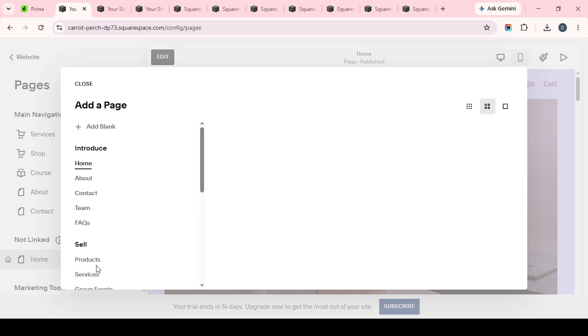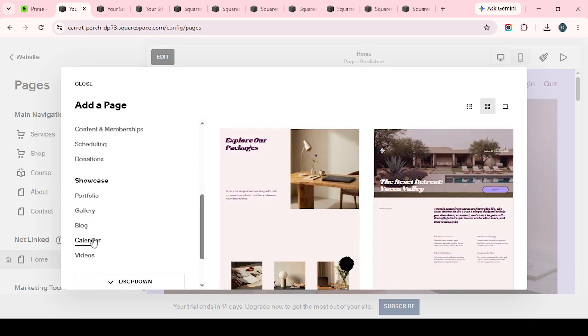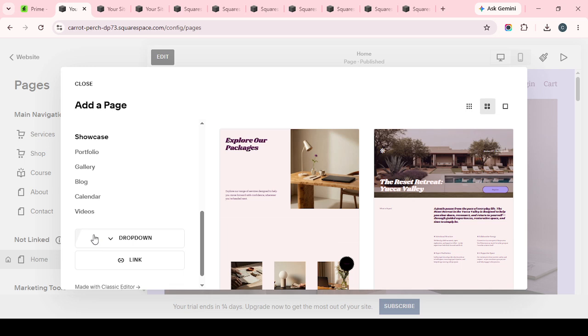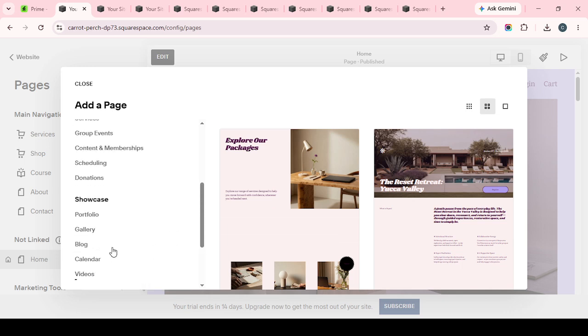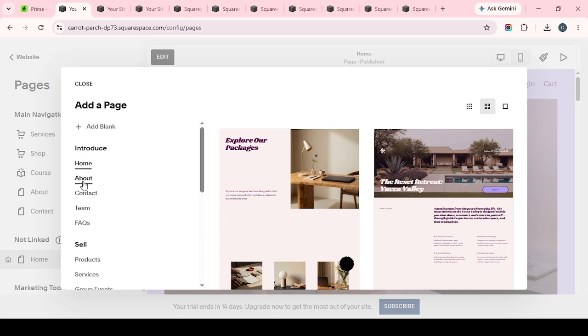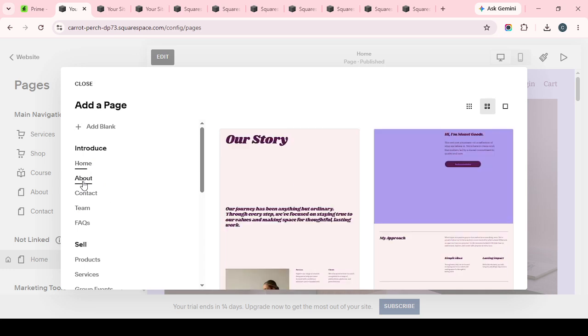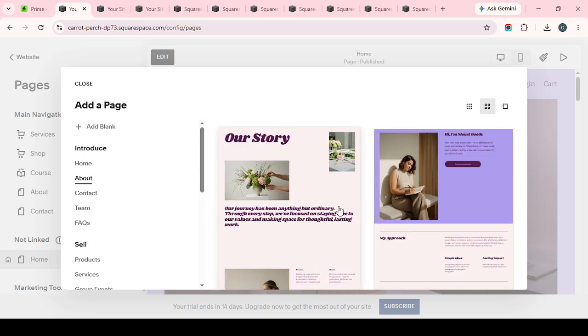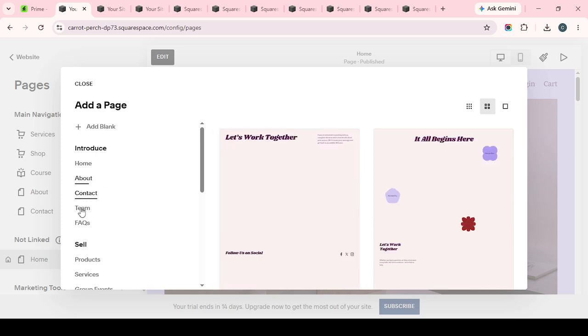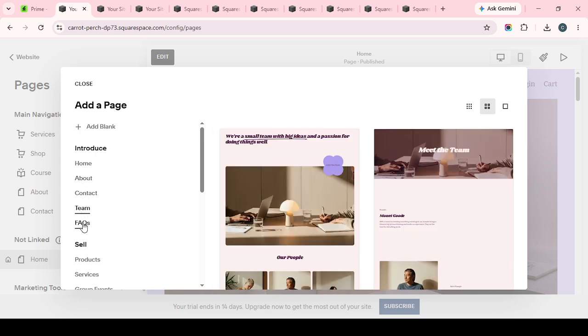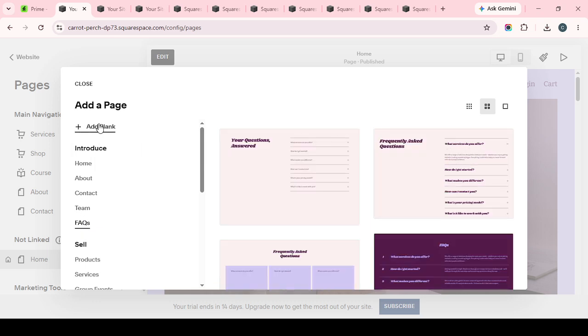Next, go to Settings and then open Site Availability. In this section, you'll update the access level for the site. Change the setting from public to password protected. This step is important because it limits access and helps ensure that only approved viewers can see the content while the project is still in progress or not ready for general release. Before saving, take a moment to confirm that the setting has actually changed, since availability controls can affect who is able to access the site immediately.